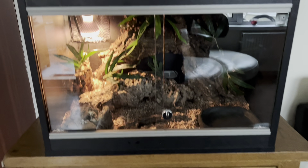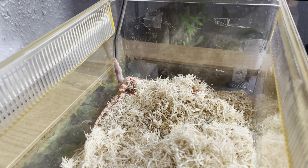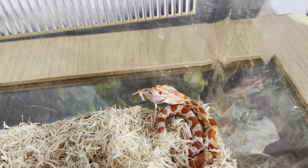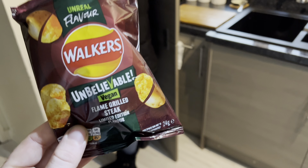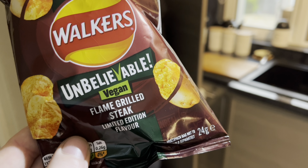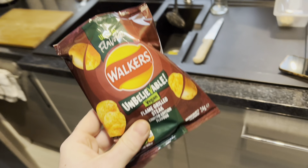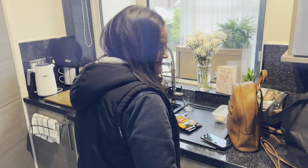We've got a little corn snake as well — I'm not sure where it's to at the moment; this is my wife's pet. So — this has got to go in a video — I'm a butcher, right, and I don't mock anyone. But my wife knows that I'm a butcher; she works in the butchers with me. She has just bought unbelievable vegan flame-grilled steak, limited edition flavour. I just tried one and they taste dead, so they can go in the bin. Because the way I see it is, if you want steak, eat steak.